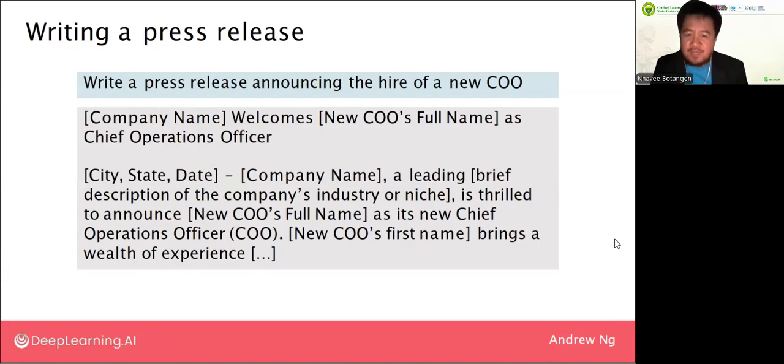So if you receive a basic press release like this, don't worry, you can simply update your prompt with more details to get a better result.